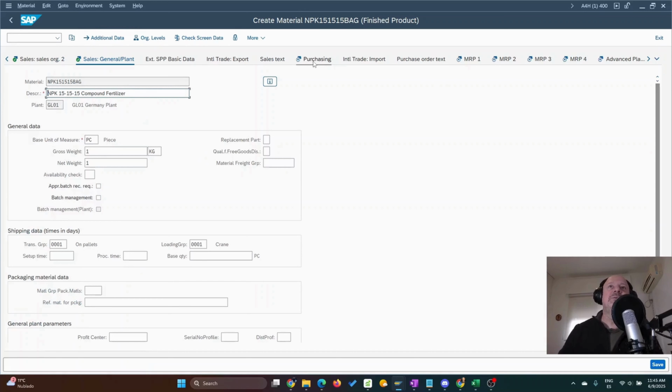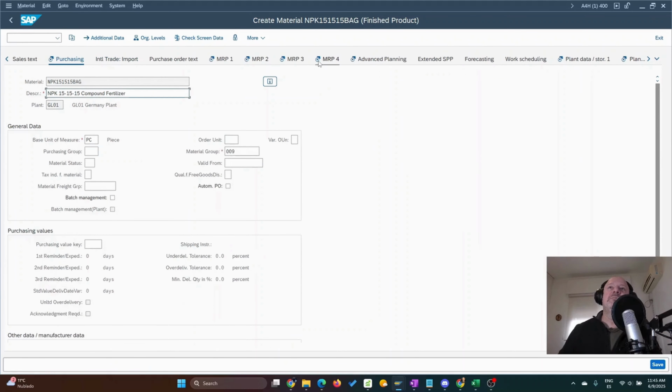Let's continue. Now, let's jump to the next one. The purchasing view was selected, even though we can say we're not going to be purchasing this because it is a manufactured product. But one thing is important to consider. Maybe you want to purchase from an alternative supplier if your capacity is not enough.